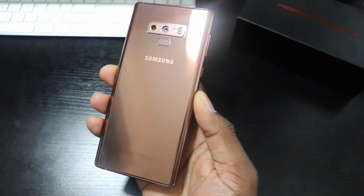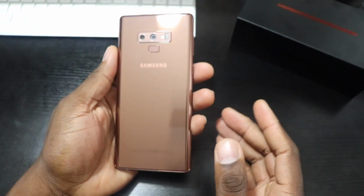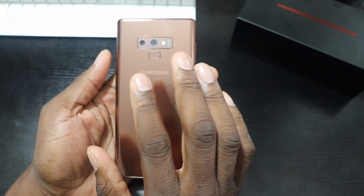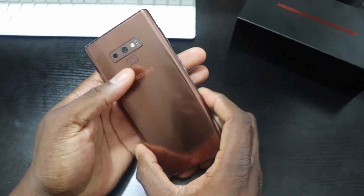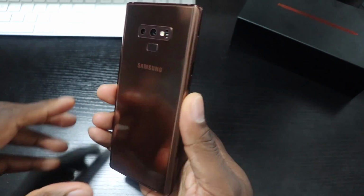Take a second and absorb this, folks. This is a beautiful color. Obviously, this is the dual version with the dual SIM and SD card, and I got the 128 gig because the 512 metallic copper, I couldn't find it, so I just went on ahead and got this one. And I didn't even pay $1,000 for this. I caught it on sale, and I'm super excited about that. That's why I jumped on it.